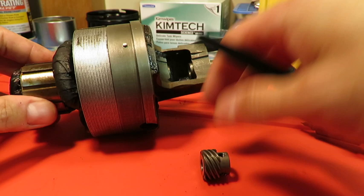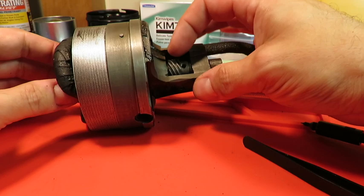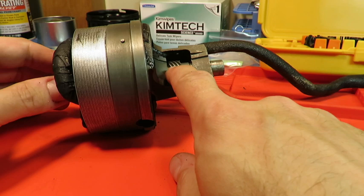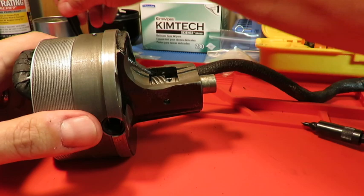That's not the right way, is it? There we go. Again, I know which way is the right way because I took pictures before I did anything. Best thing to do. And so we're going to rotate this again. I hope you can see that there's shining shaft in there. And then the flat appears. And I'm going to now get, maybe some tweezers will help.